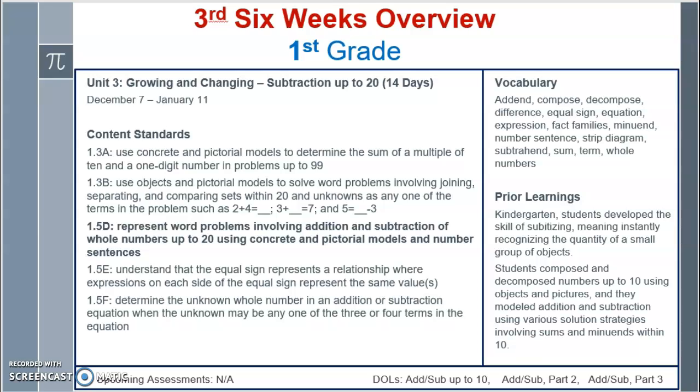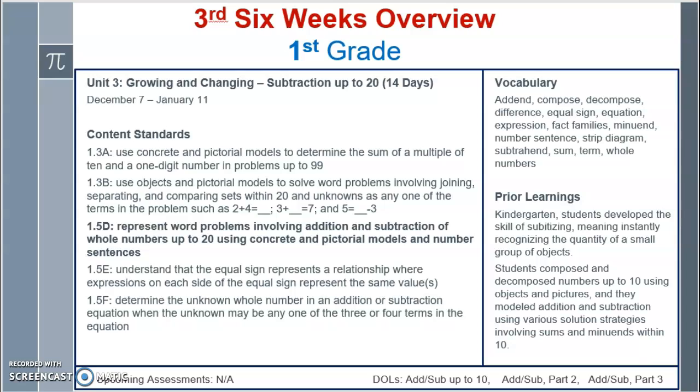It's imperative that your kids know that 2 plus 4 equals something, 3 plus something equals 7, and 5 equals something minus another. It's imperative your kids know that the adding can be on either side of the equation, and that goes into that fluency piece of your students being able to manipulate numbers, knowing that 2 plus 4 equals 6 is the same as 4 plus 2 equals 6, and that's the same as 6 equals 2 plus 4, 6 equals 4 plus 2, and then kind of the inverse, which would be 6 equals 8 minus 2, 6 equals 7 minus 1, or 7 minus 1 equals 6, all those pieces and that fluidity going back and forth.